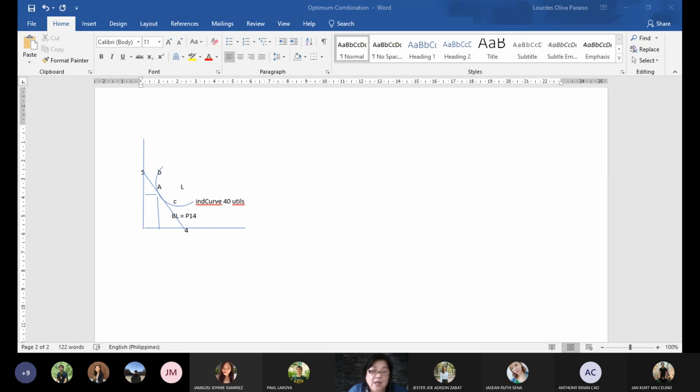That's why if you are going to inspect your point A here, assuming that is the right target dahil hindi ko madrawing ng tama, okay? Yan ang point of tangency. Ang identity ng point A ay both cost and satisfaction. Nakuha nyo ba, class? Please try to key in your questions if there are, so that we can answer it.